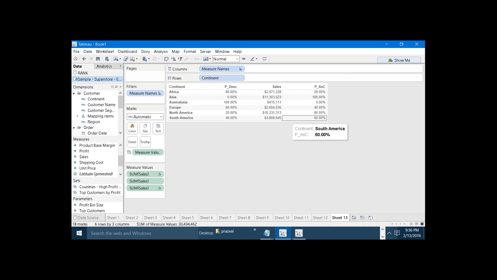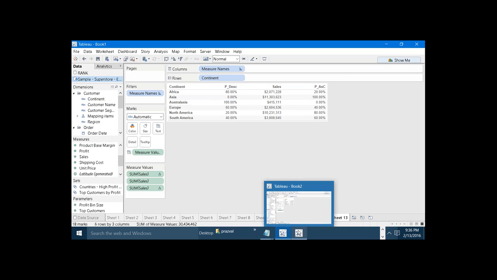For Asia, it is showing 100%. It means all the values in my visualization are less than the Asia. And the descending order is showing 0%. It means no value in my visualization is bigger than the Asia.